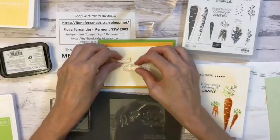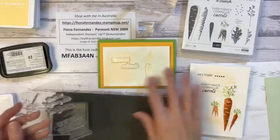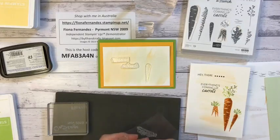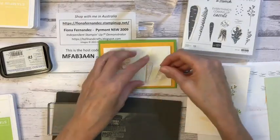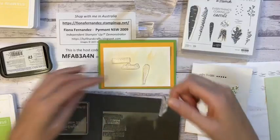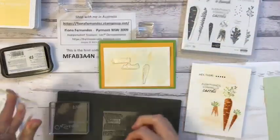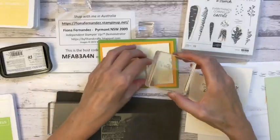So do we stamp onto our piece or will we stamp onto extra card and cut them out? I think we might cut them out because I don't want to ruin my base. Okay, have we got everything? And I'm not even sure. This is the leaf one, but I'm still wondering whether you could actually use that on that carrot. You could perhaps do half with that. We might try that. Okay, we'll put that on there. What have I got on here? We can take the hay there off there. So we've finished with that. And put my carrot on that one.